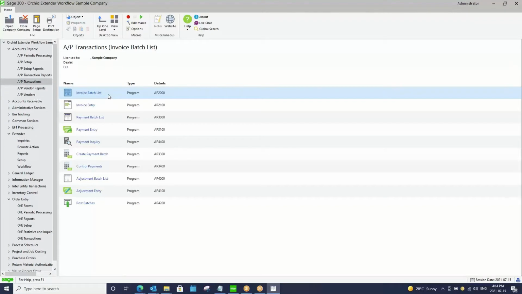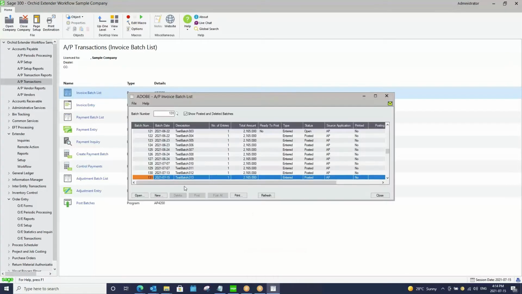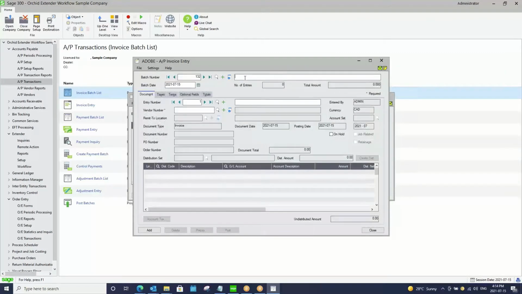So if I open my invoice batch list here, there we go. And I'll just quickly create a new test batch. There we are. We'll name it test batch 314.